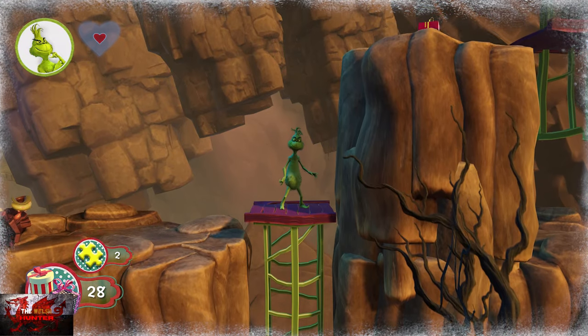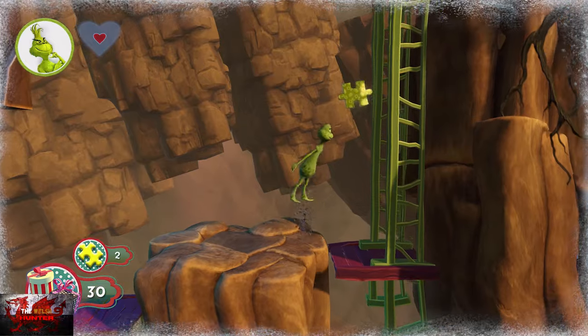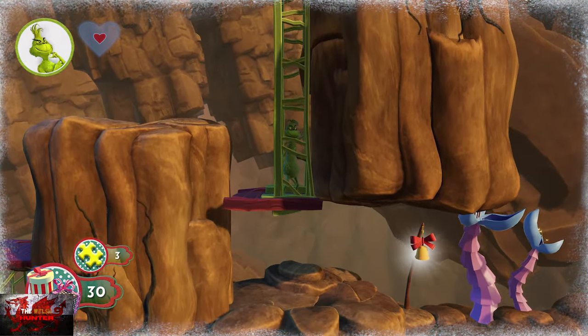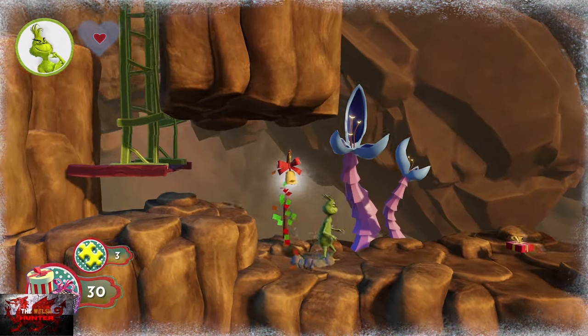So, by now, when we get to this point, as you can see, we should be on 28, 29, 30 presents. There's another puzzle piece, so that'll be number 3. Heading down, and apparently not going to the right because I missed it. Anyway, go to the right again.